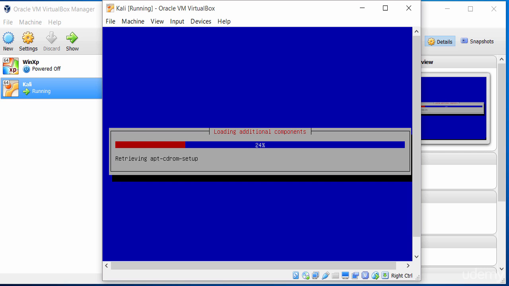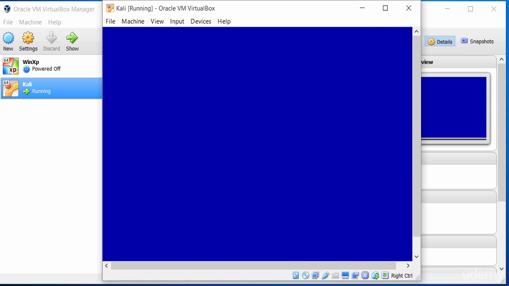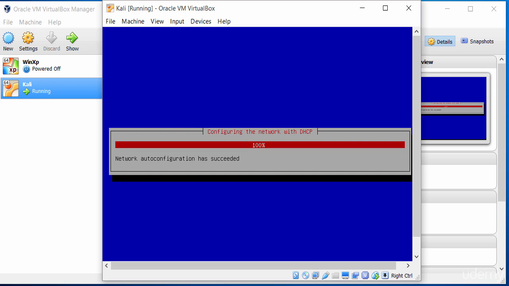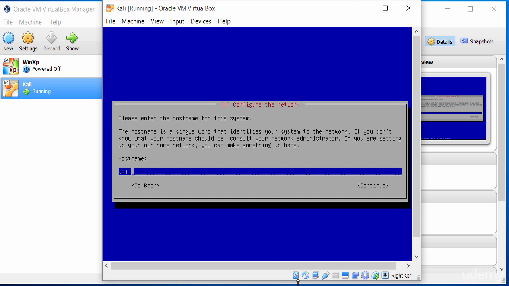And we'll just wait now while the installation process runs through. There will be some options for some more settings, but that's the basic setup happening as we speak. And I'll just wait while this loads up. This is installing on a virtual machine. So let's just go through this.